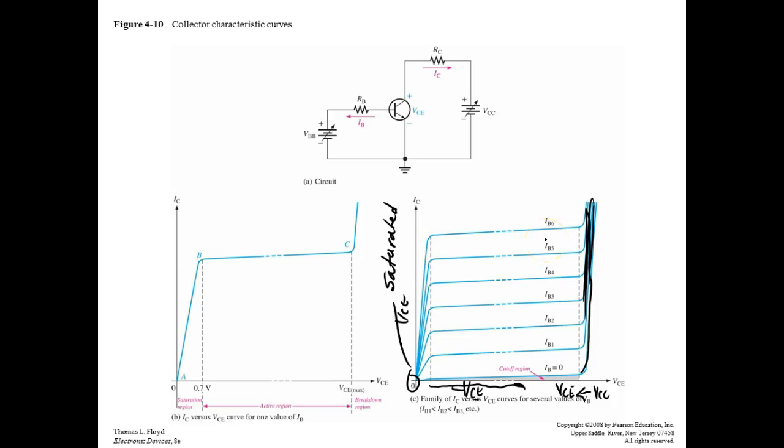It's called voltage collector to emitter, V sub CEO. I bet nobody here knows what that stands for. It stands for the voltage collector to emitter with the base open. Well, if the base is open, the transistor is cut off because there's no way it's going to get any base current, right? You understand that? So the transistor's cut off. And if you exceed that breakover voltage, the transistor is going to be destroyed.